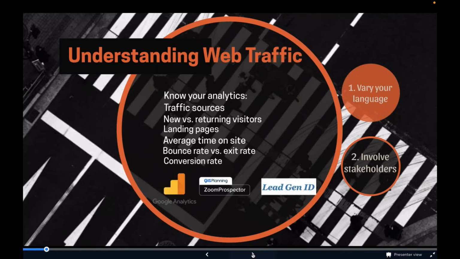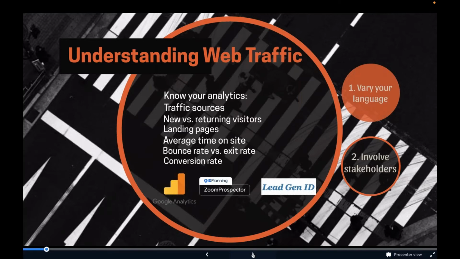And then you want to think about what the conversion rate is. If you're doing any kind of Google AdWords, or if you've set up any kind of conversion strategies so that they fill out a form, for example, or sign up for something, or contact you with a contact form, or click on an email, then that's something you can be looking at. Now that's Google Analytics. Every website has the opportunity to be tracked on Google Analytics, and you should be at the very least asking for reports and asking, if possible, to log on with someone and have them show you around if that is not your job.